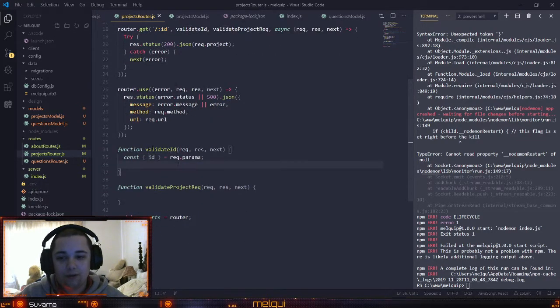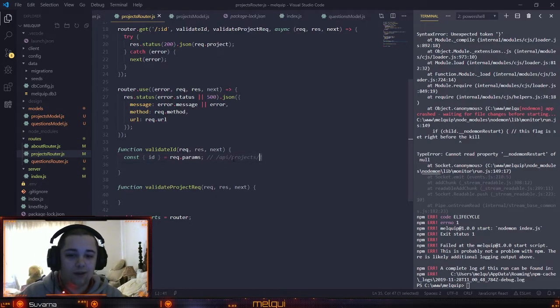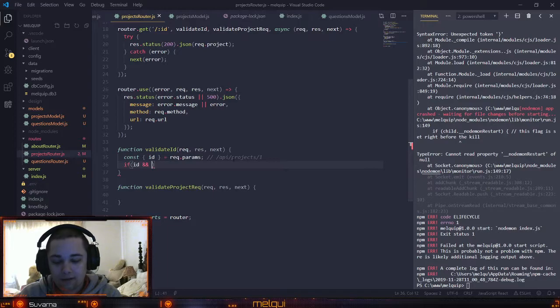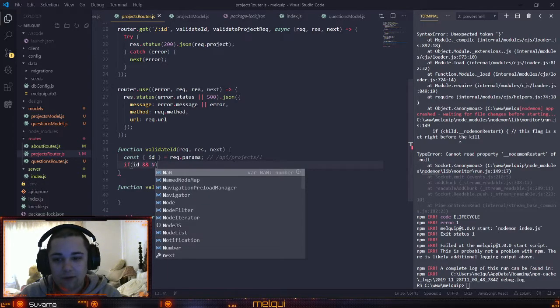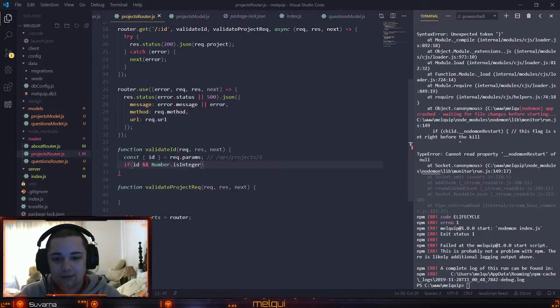So if we call /api/projects/1, it's gonna get the first project, but we need to validate the ID, that if we convert the number, if it's an integer number as well.